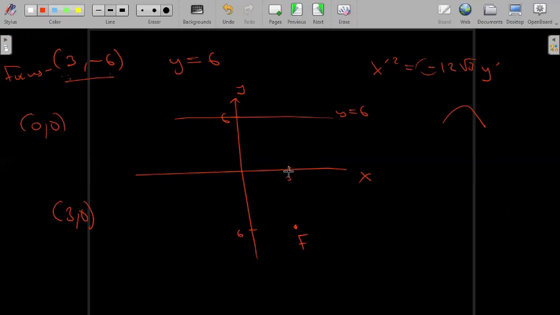Let me draw it in a different color. It's just going to be like this. Yeah, something like this. Of course, it can go like that. It doesn't really matter. We know our concern is not really on the x or y intercepts. But yeah, so just to show this, this is a sketch.